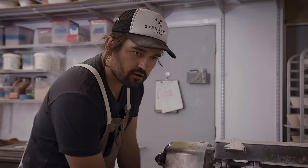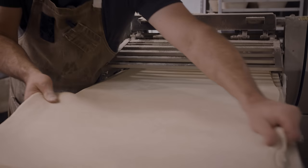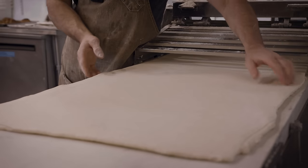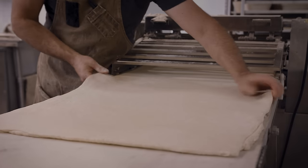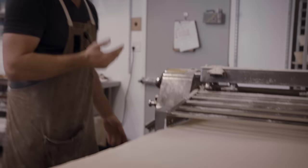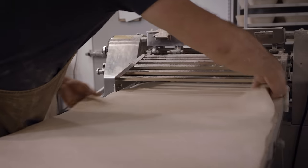Here's my final thickness. I will release tension here. This is important. You can see how the dough came back on the belt. And by releasing tension there, when I roll the dough out again and put it on the table to shape pastry, I'm not gonna run into a problem where the dough starts to contract when I cut it. Because I've taken all that tension and released it here.